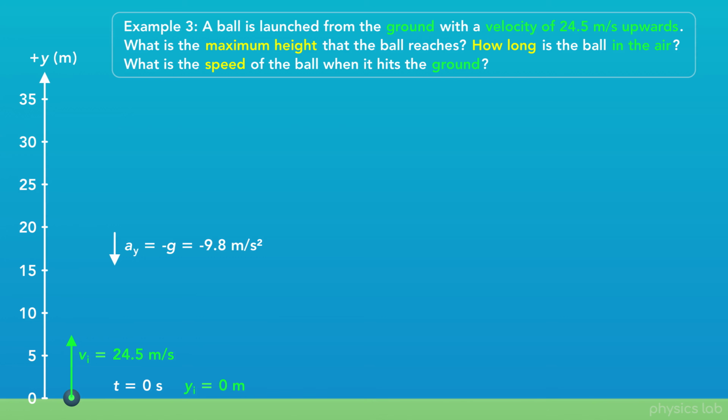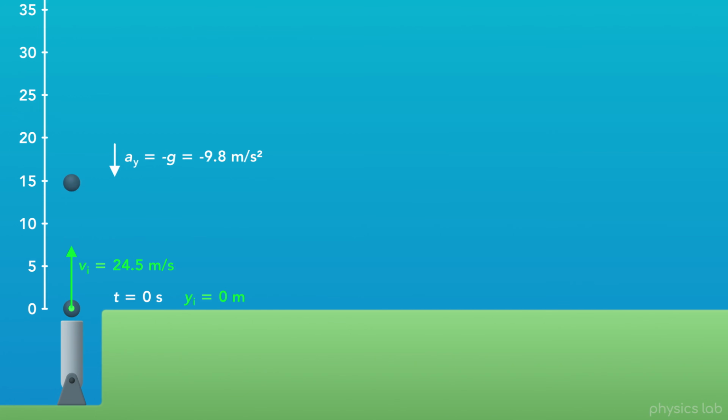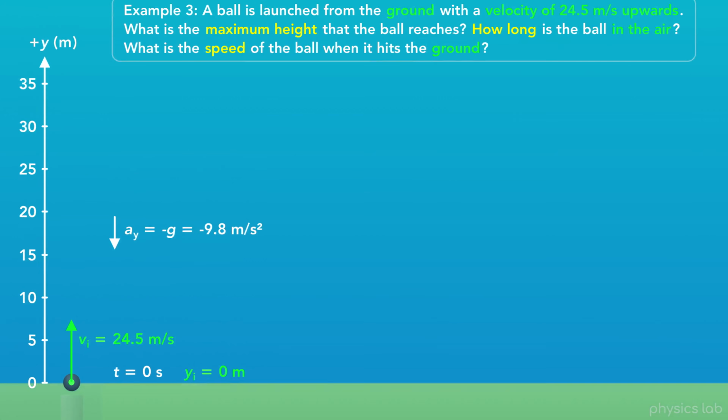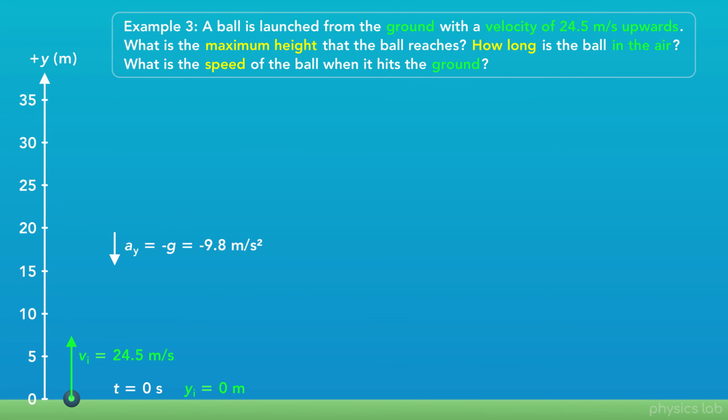So this time, the ball starts at the ground with an upwards velocity. The question didn't explain how. We could imagine it was launched upwards and it started at ground level. But that's not important for projectile motion problems. We're just given the initial height and velocity. The ball starts out moving upwards, it reaches some maximum height, then it falls back down and hits the ground. So first, how do we find the maximum height of the ball? There is an important thing we need to remember about projectile motion.